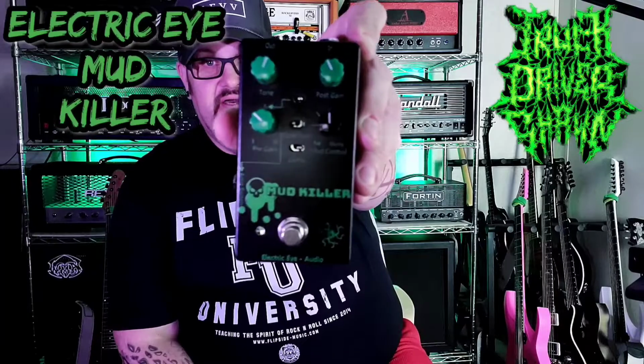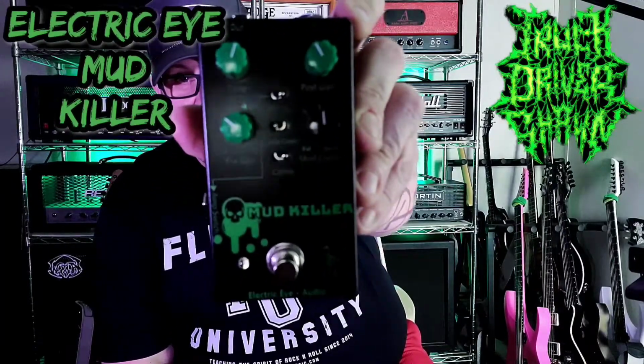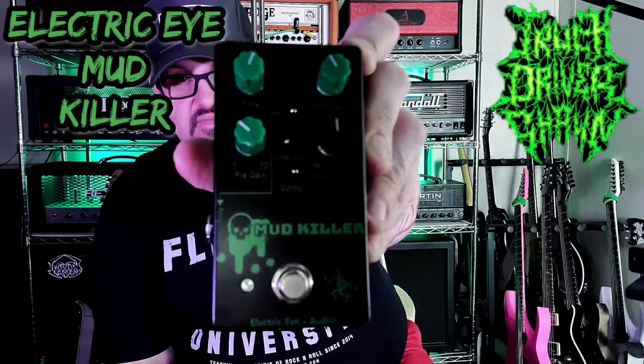All right. But anyway, as you can tell, it's got pretty much a really good setup here that's a little different than your typical overdrive or your EQ pedal or boost. It really is a mud killer. It takes all that really harsh, crappy stuff that you're dealing with all the time with your amp, that we're always fighting, and really dials it in, drives it home. And if you can manipulate your gain a little bit, sometimes with amps, the more you turn up your gain, the chubbier your amp gets.